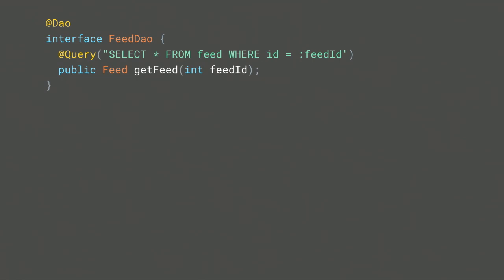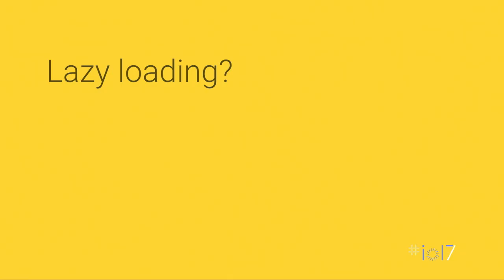It tries to select a feed with some ID. When we select this feed, or when you look at this feed item, you cannot know whether it also fetches the user or not. It's very hard to define. And most of the ORMs solve this problem by lazy loading, right? Until the user wants to fetch that data, don't load it, which works very well if you're working on the server side. But on the UI, it is a little bit more tricky.